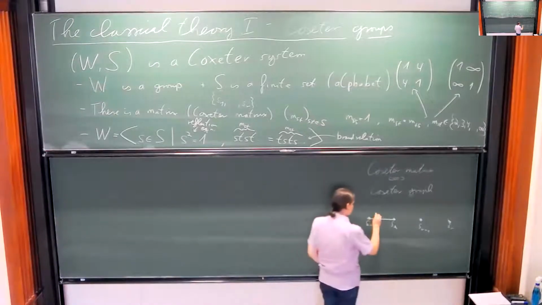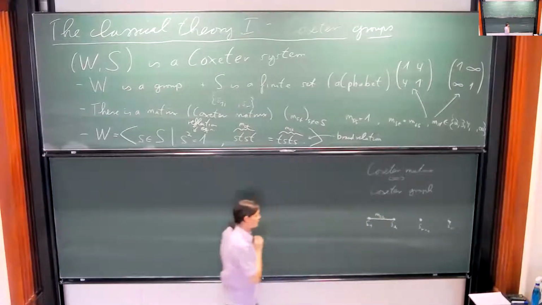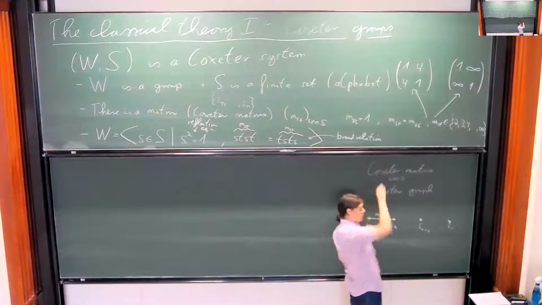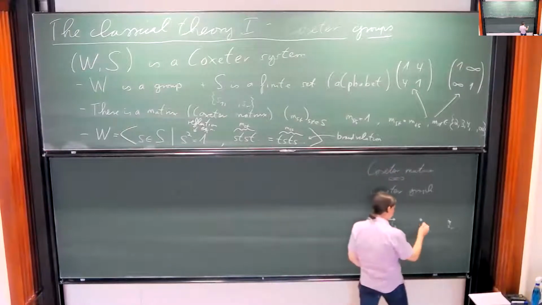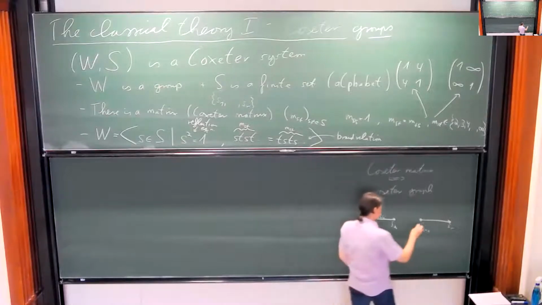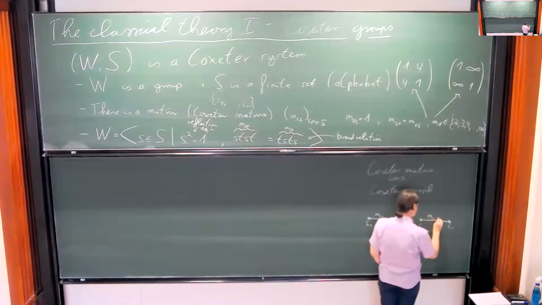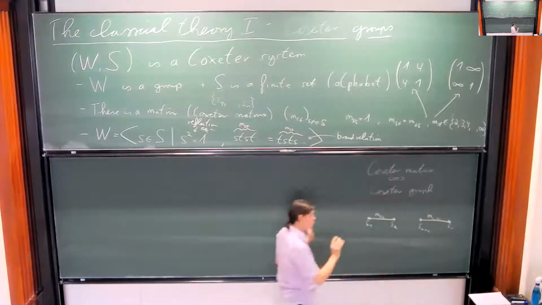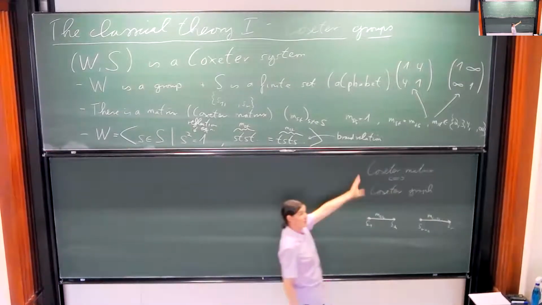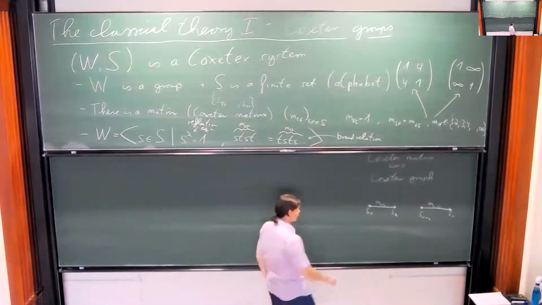I would write my M, S1, S2 up here, and so on. The diagonal is omitted, so I don't care about the diagonal. I will give a more explicit example in a second. So I would write down M of S_{R-1}, S_R on this edge. If you think about it for a second, it's exactly the same datum as writing down the matrix. So that's the explicit example you should keep in mind.